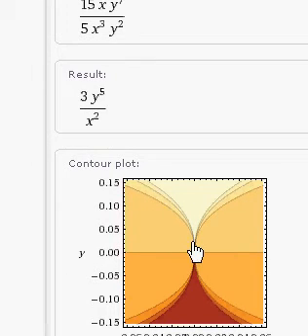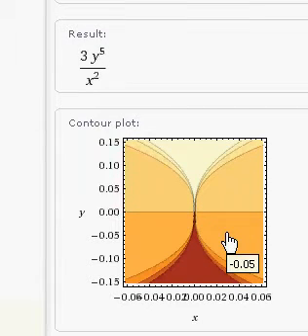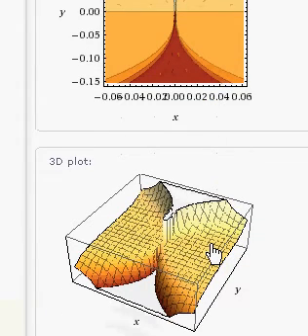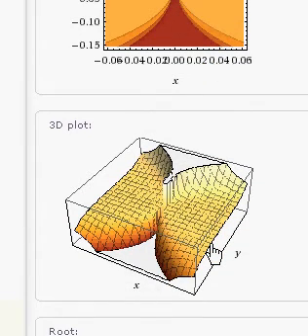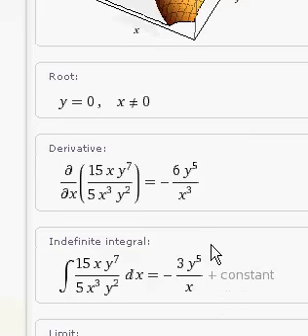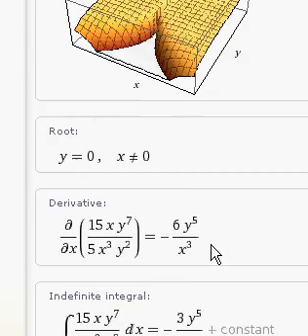This produces that. And it's part of the reason why math is the root of many of the graphic arts. If you're familiar with Adobe Illustrator or any of your vector programs, it's using very similar math to this to create images like that. Here's some more, the 3D plot. That could be a topographic map of the Grand Canyon. Here's the roots, the derivatives, and indefinite integrals, etc.